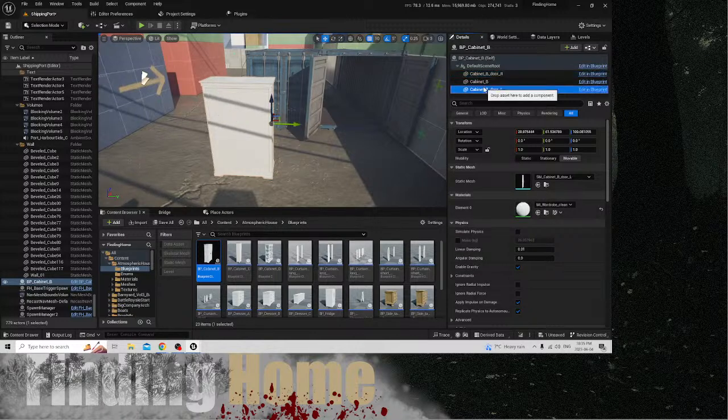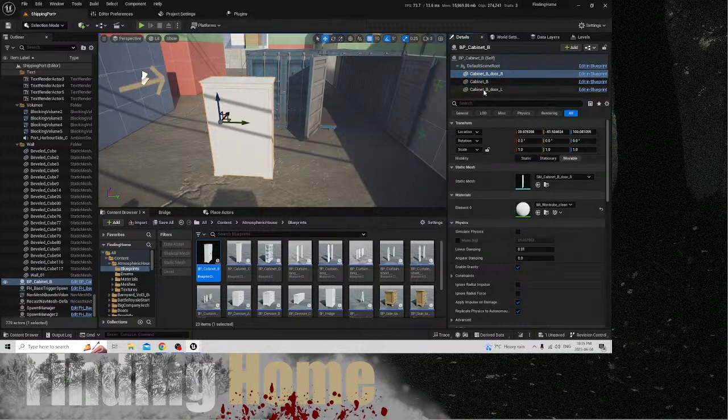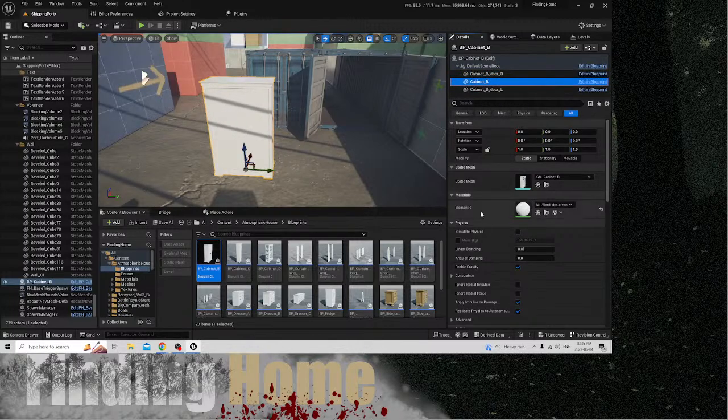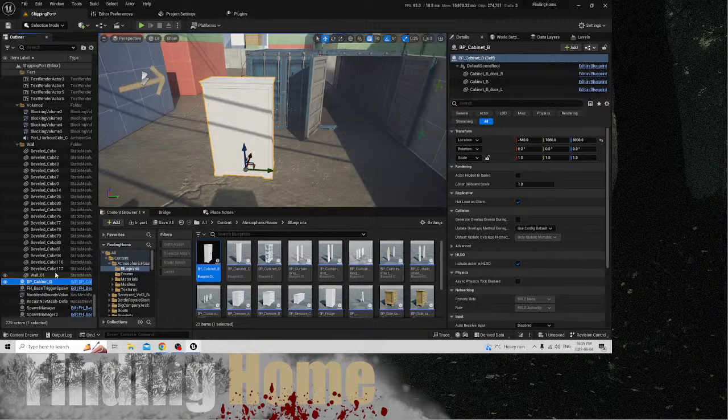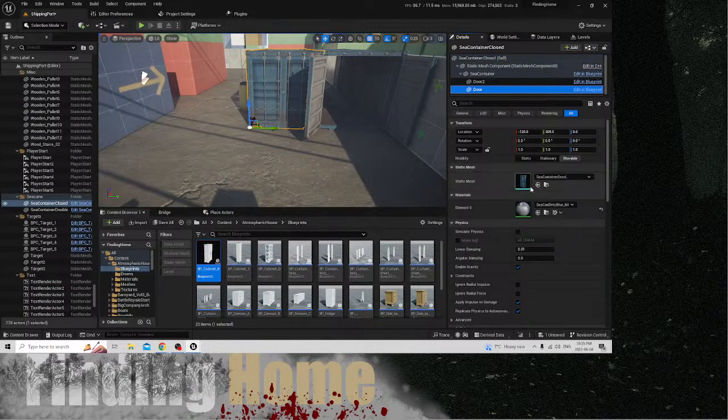Each thing still doesn't have this create material instance like he had. And this is an actor or a group of actors. And this is a material instance.